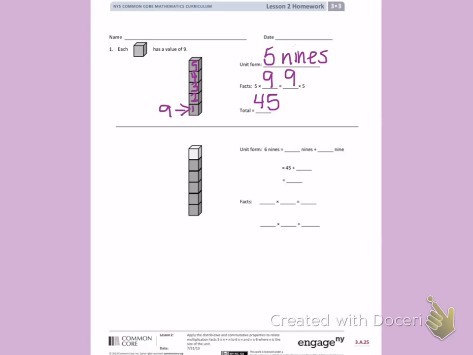Underneath, I have added 1 more 9. Each cube still equals 9. I still have my original 1, 2, 3, 4, 5 cubes and I've added 1 more, giving me a total of 6 nines. I started with my 5 nines and I added 1 nine. I still have my total of 45 plus 1 more block of 9. 45 plus 9.